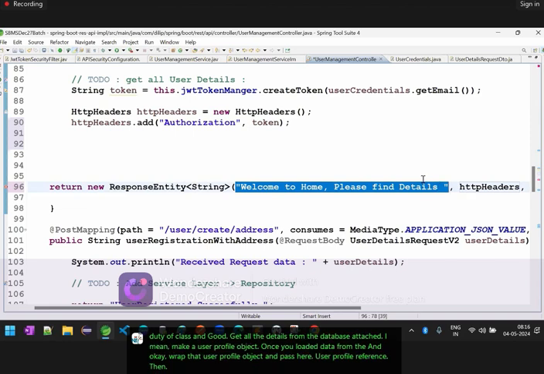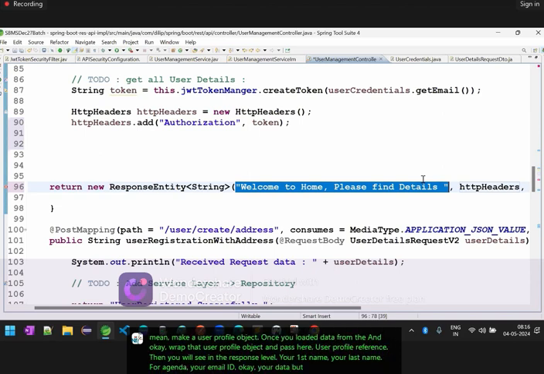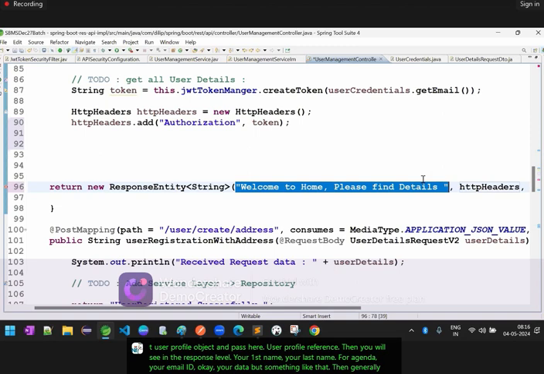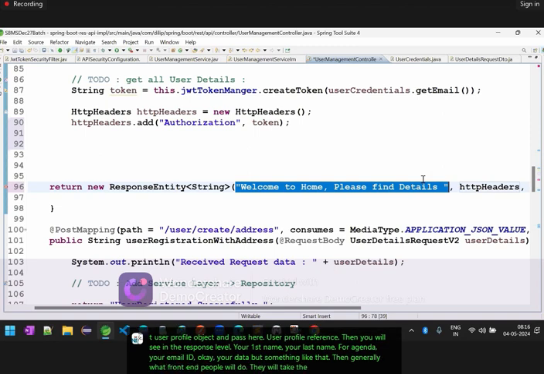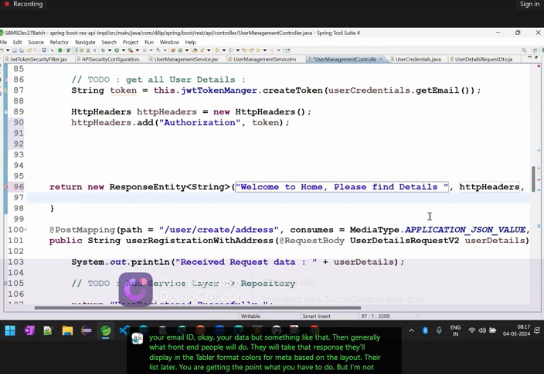Then you will see in the response your first name, last name, gender, email ID, date of birth, something like that. Generally front-end people will take that response and display it in tabular format, color format, or based on the layout. You're getting the point of what you have to do, but I'm not going to do that.